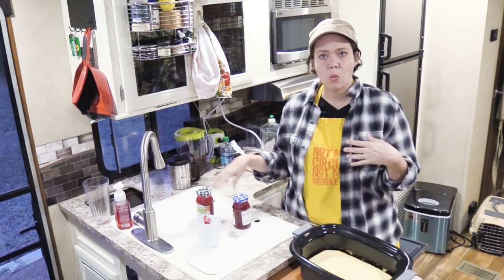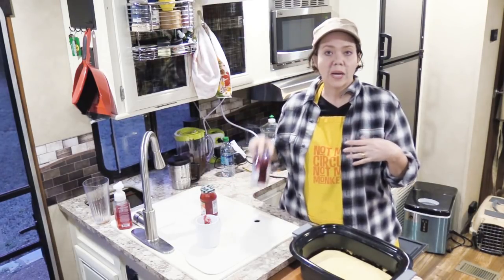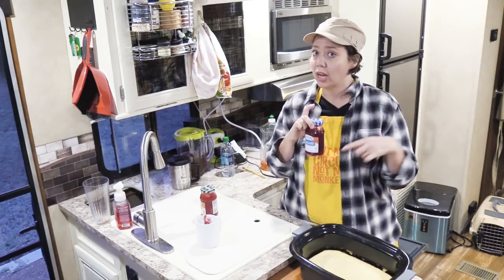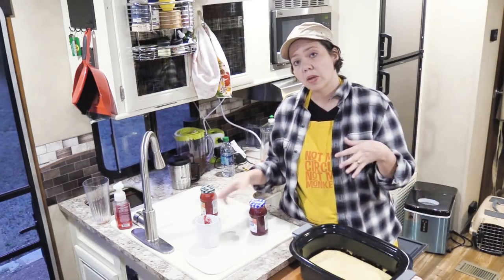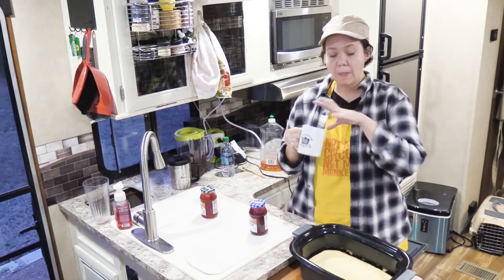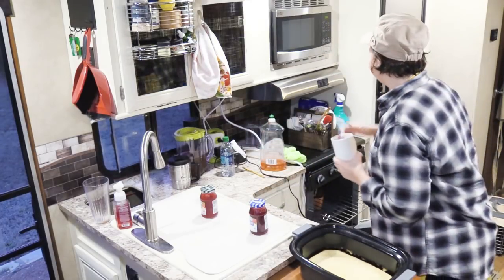Strawberry looks like it's about 1 carb per tablespoon. Raspberry is about 2 carbs per tablespoon. So you want to be careful and not put tons and tons on there. So that's why I took a 1/4 of a cup for the entire 12 portions. I'm going to melt it in the microwave and drizzle it over the top of my cheesecake.